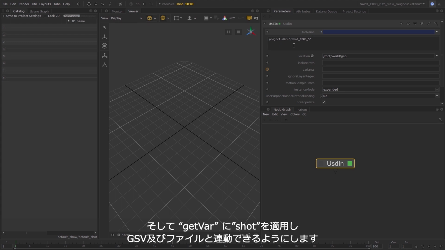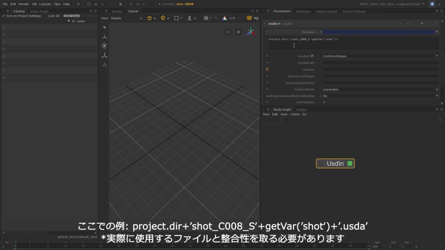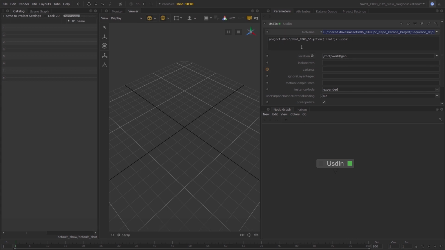And after this, we want to grab the shot number from the variable. So we can use getVar, and then the variable is called shot, and add the file extension, which is USDA. So now we have an expression that's reading a shot based on the selected variable.